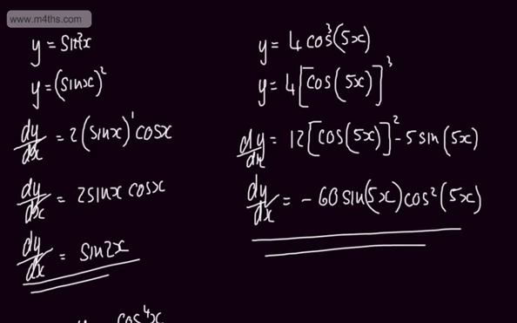Sometimes we might need to differentiate what look to be products or quotients. Often we can do these using trig identities to simplify first. So let's look at an example of this. We might have, for example, y is equal to 4 sine of 2x cos 2x. Now at the moment this looks like a product. So it looks like we've got two functions of x multiplied by one another. And we've seen if we've got a product, we would use a product rule, and we'd have two functions of x, u and v, and the derivative would be v du dx plus u dv dx, as we've seen in previous videos.